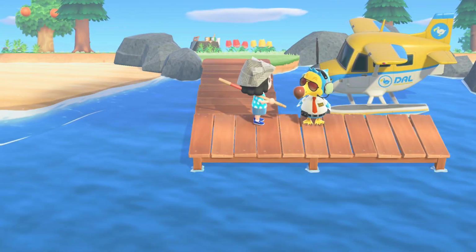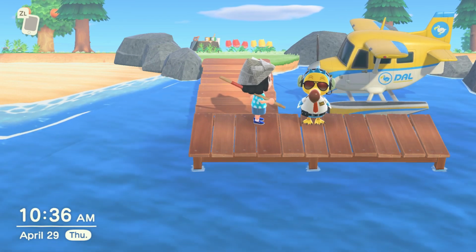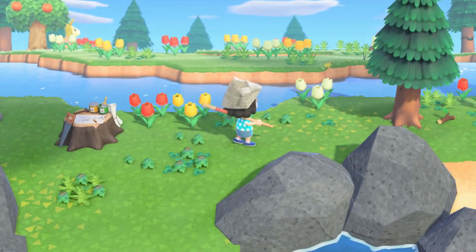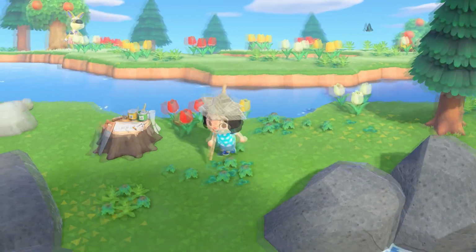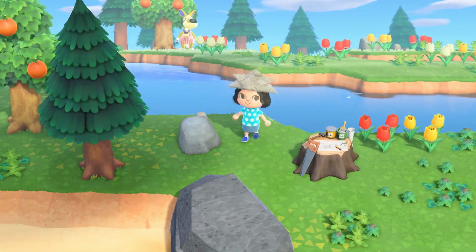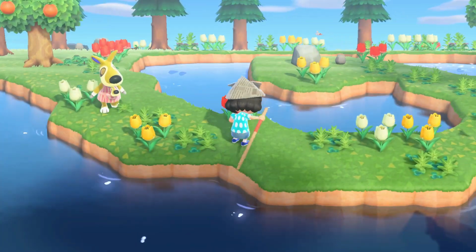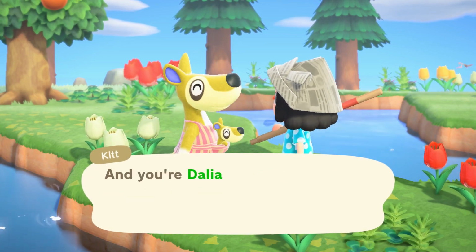Alright, so we're on the mystery island. Let's grab a bunch of resources. Maybe get ourselves a villager. Probably not. Who's here? Oh, it's Kit? Is that her name? It's a kangaroo. She's cute. I don't know why I put my vaulting pole away. We'll go say hi. I'm not gonna be taking her, though. Yeah, it's Kit. Kit is really cute.